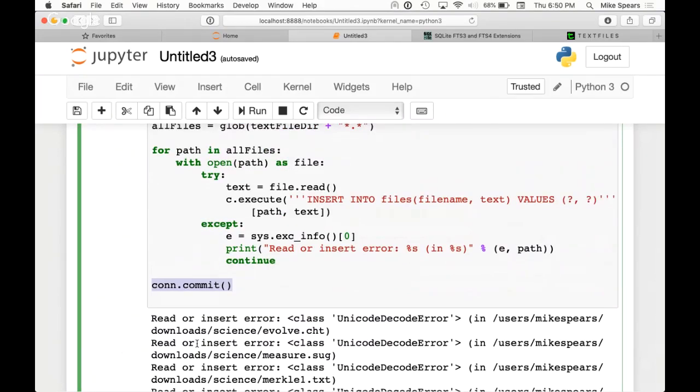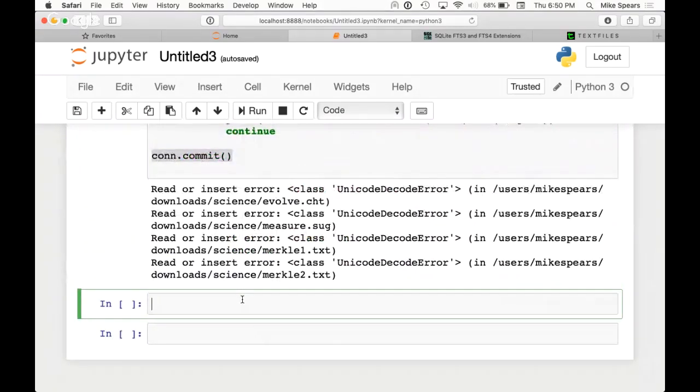Okay, so with everything inserted there, we can do some queries and look for data in it. So let's do a basic search for one word here. I'm using a for statement just to enumerate through the results. The execute command actually returns an enumerable object that you can use to cycle through all the rows that get returned if there's more than one row, which is nice. So, select statements.